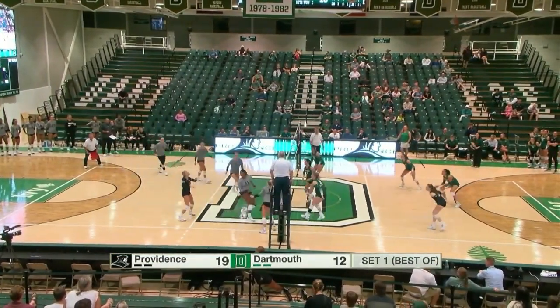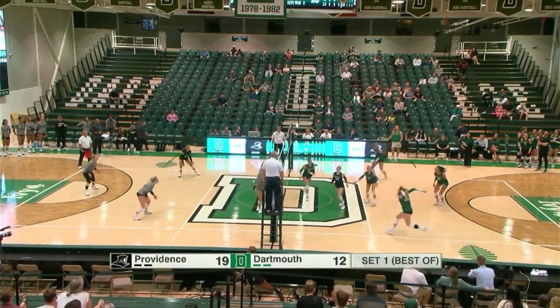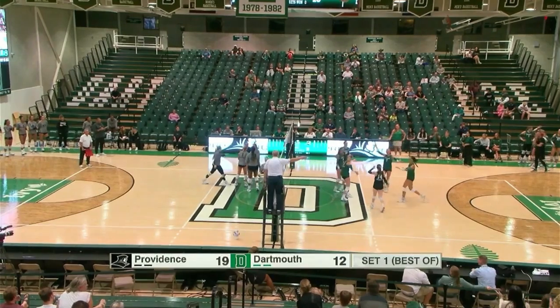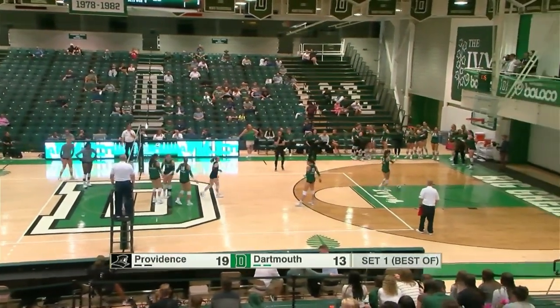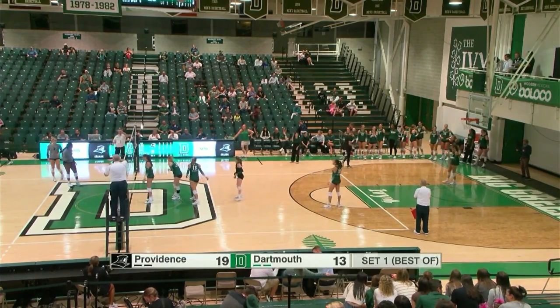And wow, that serve ducked at the last second, kept alive, played over by Likens. That's a free ball for Dartmouth as Stevens is unable to do it. That time the one-handed dig was there for Fry. Follow-up is in the net. I believe that was just net. So a point for Dartmouth here. And Dartmouth kind of coming back a little bit. It was 18-9, but now 19-13. Big Green making a little bit of a run. Yeah, a little bit of a counter run.